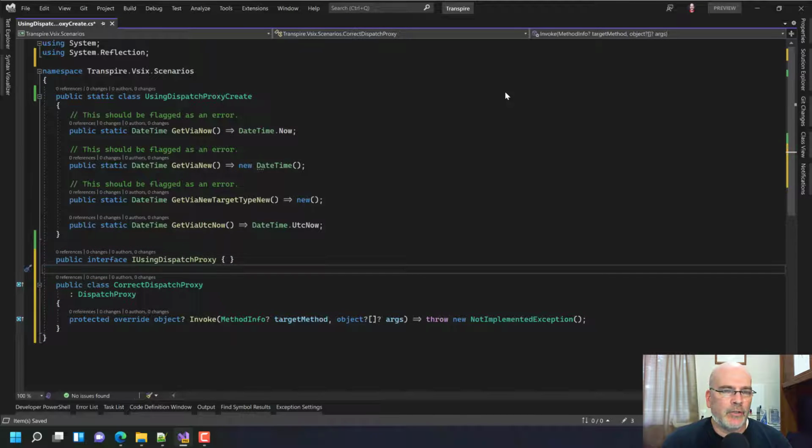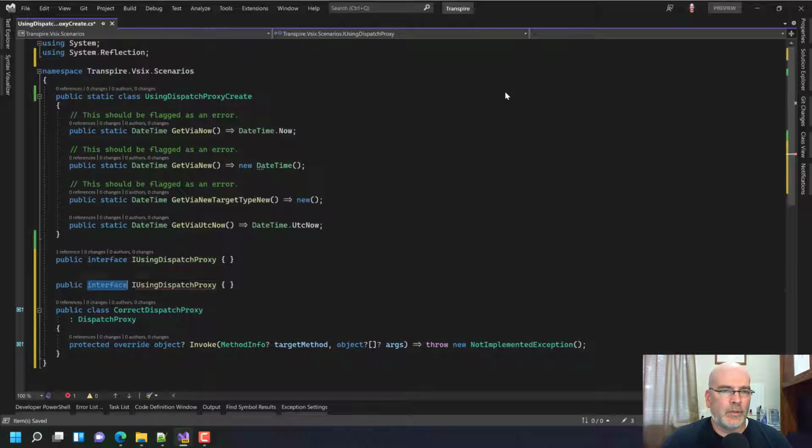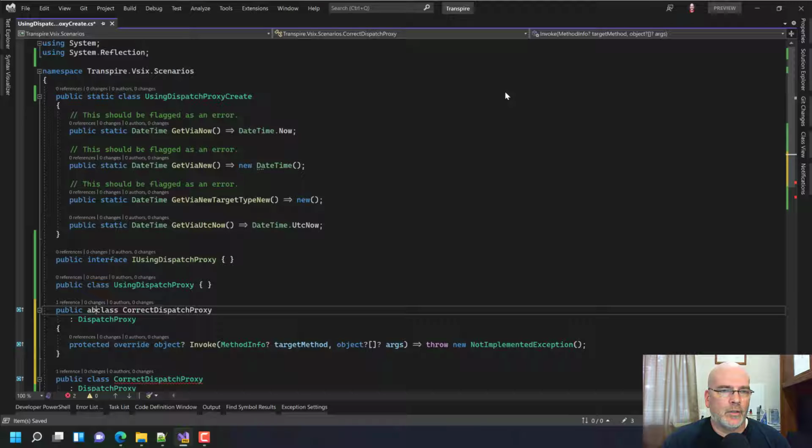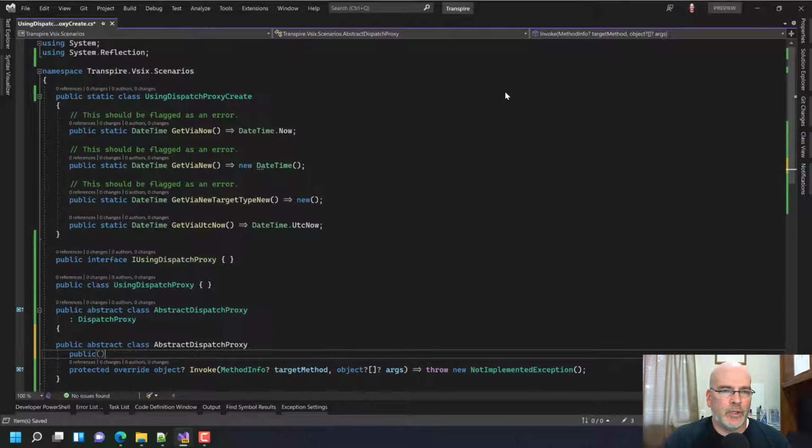Now we need a class here that is using dispatch proxy. Now we need this where we're going to say abstract dispatch proxy, and we're going to make a public constructor even though we shouldn't.